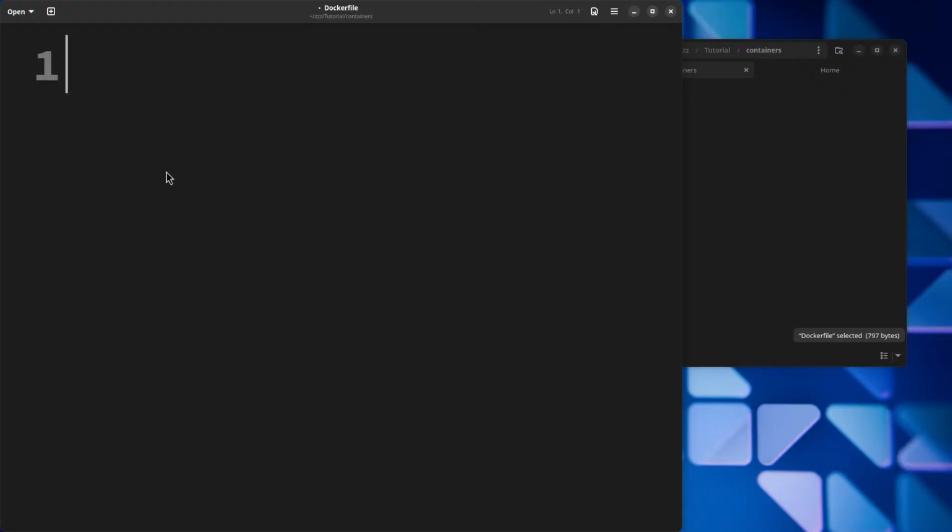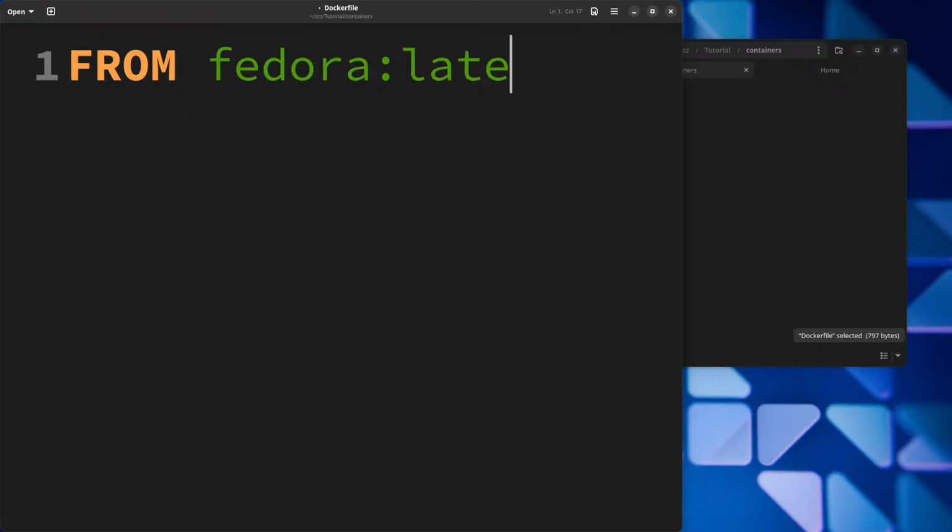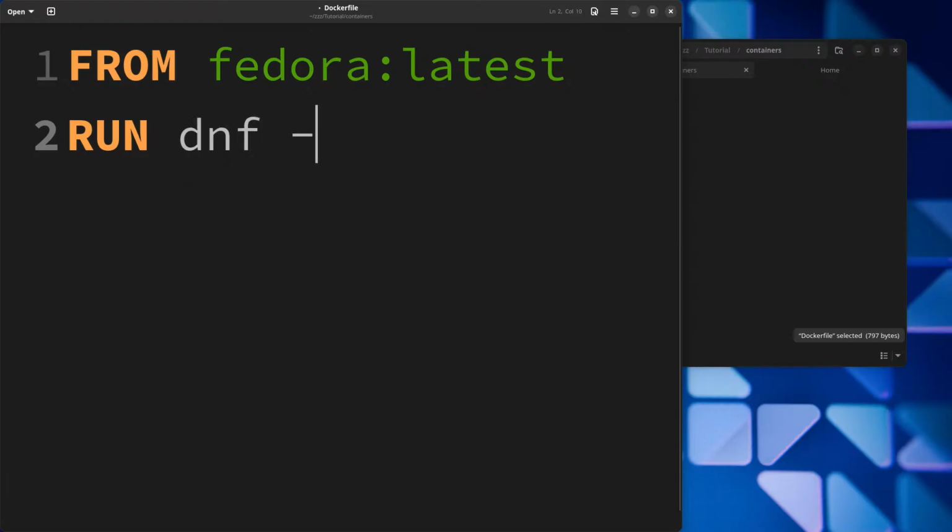Okay, so what we need here first, this is straight from the Docker stuff as well, is to get from the Fedora latest, meaning the latest stable version of Fedora Linux. Then the first thing I'll do is run dnf update.